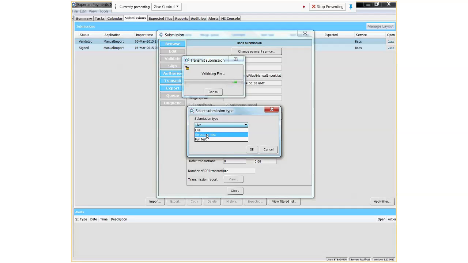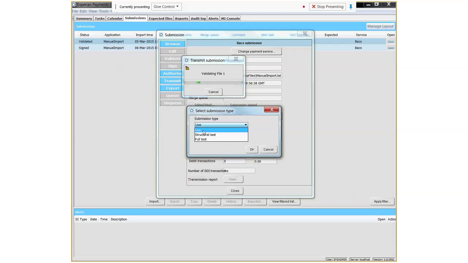There's a structural test, and what happens there is that you send the file into BACS. If the file looks okay, BACS basically send you back the submission summary report, and that's the end of the test. If you do a full test, that same process happens, but it goes a step further in that BACS will generate a test input report for you. So the test input report is what BACS would have actually processed, and obviously there's the option to send live.